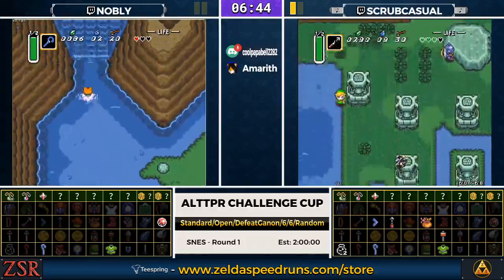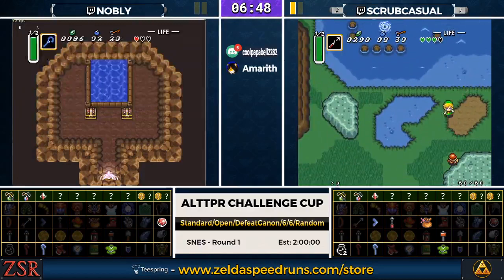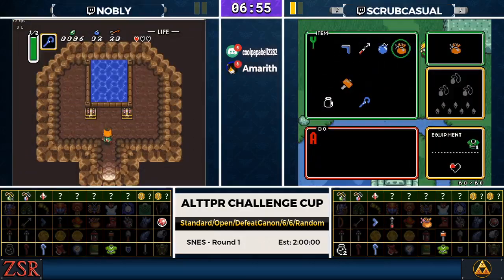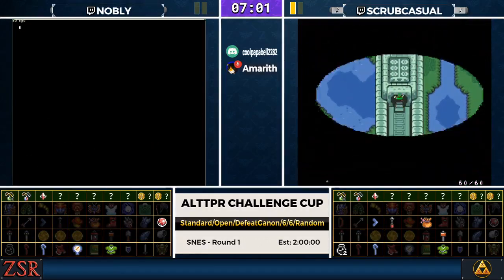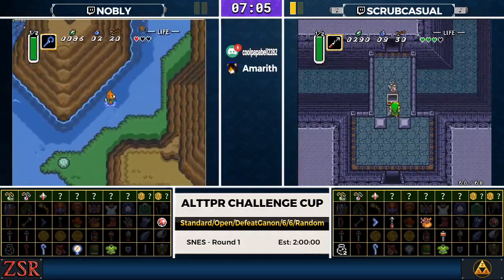And that was a save and quit from Scrubcasual out of the Magic Bat Cave. I do not think that they got down to the library and the race game. That's an interesting sort of route to take there. They did not, but that is a mirror on the Waterfall Ferry. Yeah, that's a real good payoff for that sequence break.